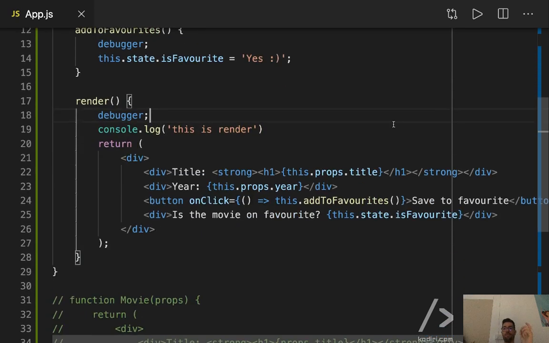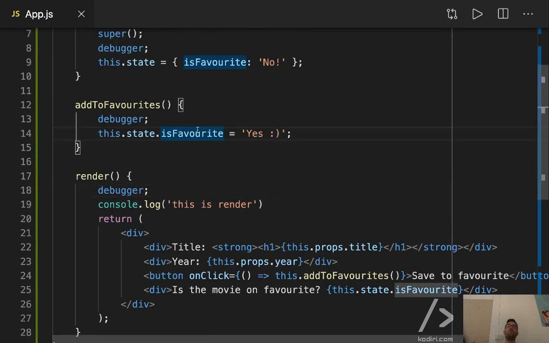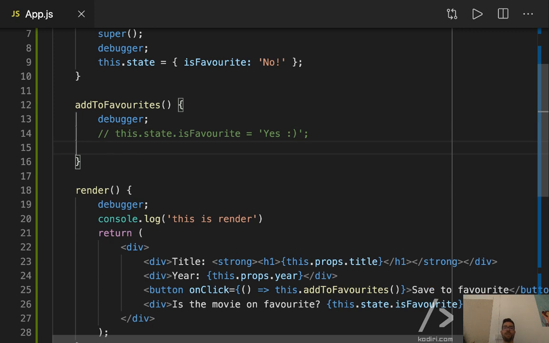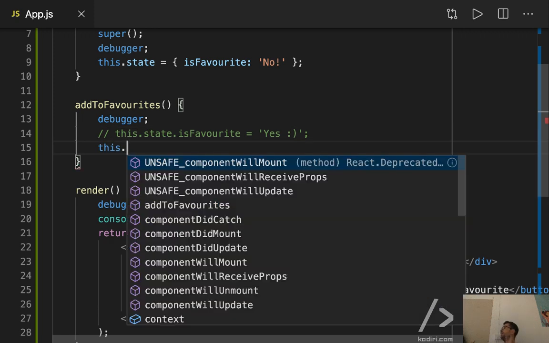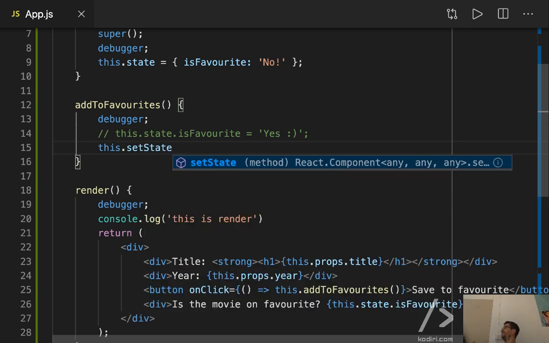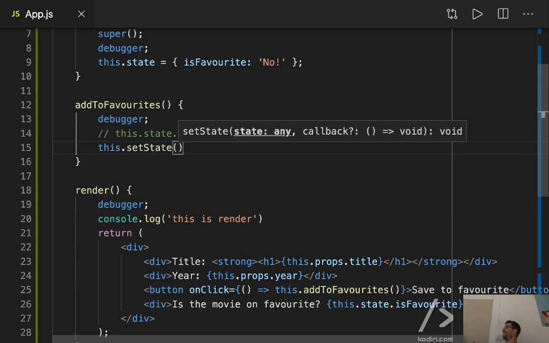We want to change from no to yes. So how do we tell React, hey, in reality, I want to re-render? That's not the way it works. The way it works is by typing, look at the syntax, this.setState. It's a method, parentheses.